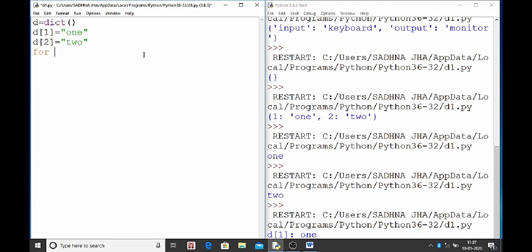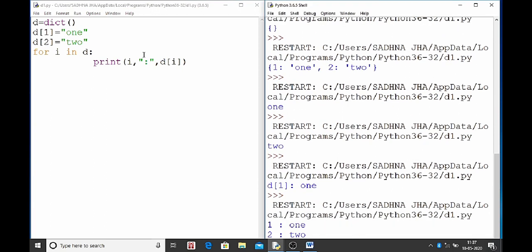For i in D colon, print i, which will be your key, comma, colon will come as it is because it is written in inverted comma, comma, D within square bracket i. It will give the value of key i. I will run it.